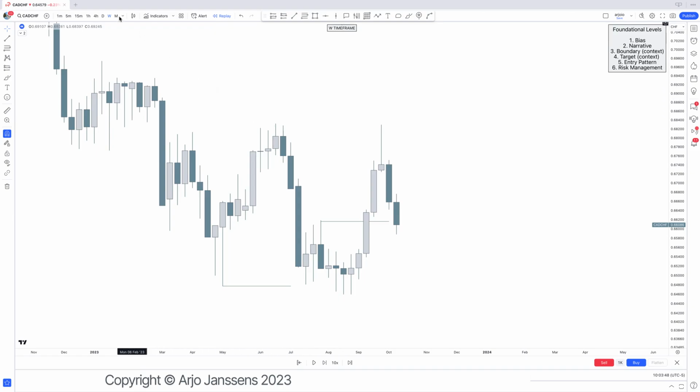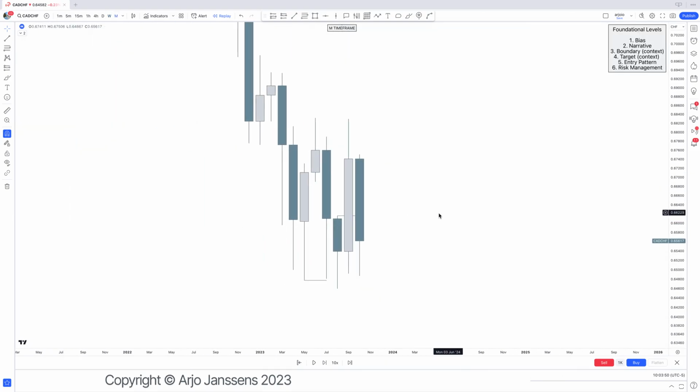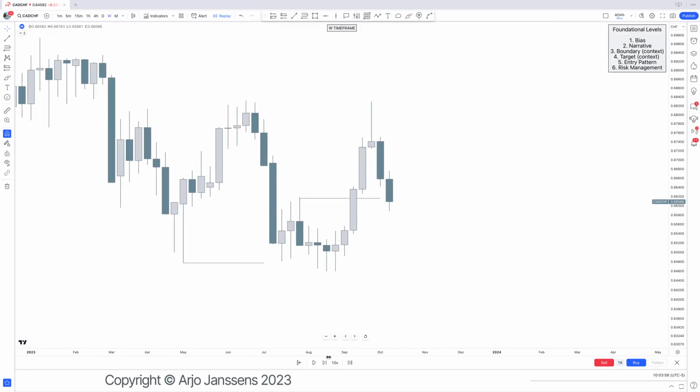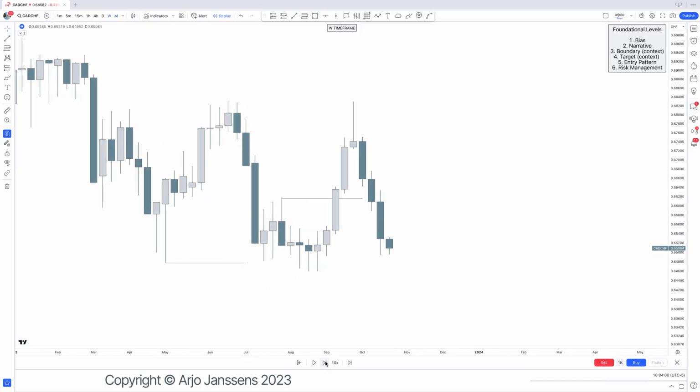So right here, the lack of creation of that monthly fair value gap higher allows us to now use that boundary to go into the weekly time frame to now look for our usual context. So the way you would approach that is, again, this is something we're going to go way more in depth on as well, on how you can know which high is protected, etc.